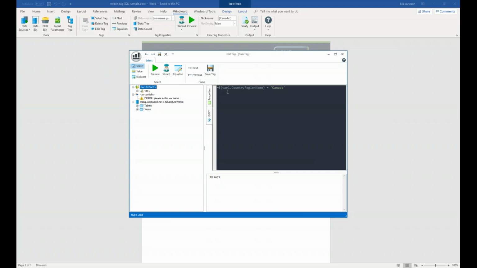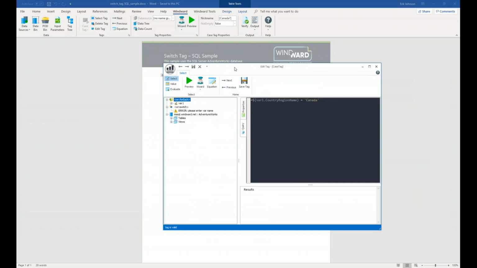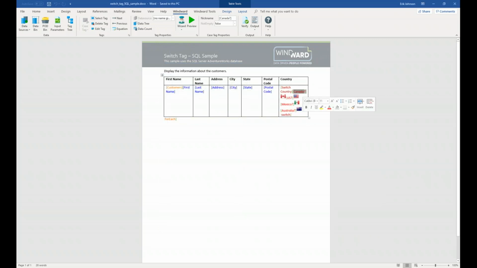And then there's the var name 1, and that just refers to our customer loop right here. And what we want to do is we want to look at the country region name. And we're seeing if that country region name is equal to Canada. If it is equal to Canada, then we're going to display the Canadian flag, like you see here.